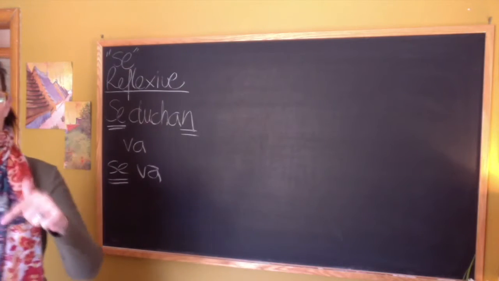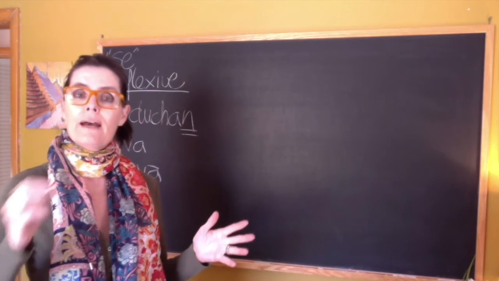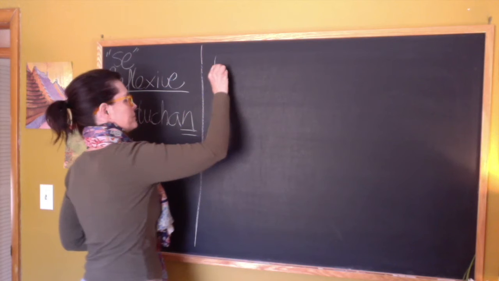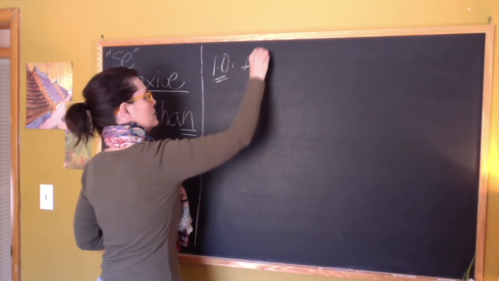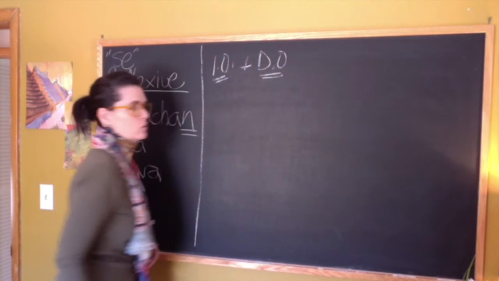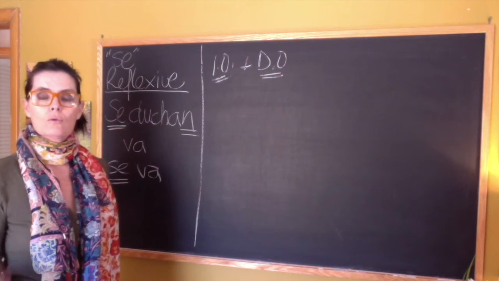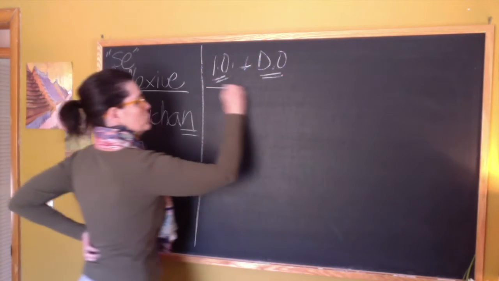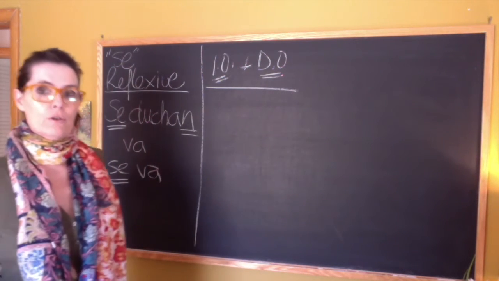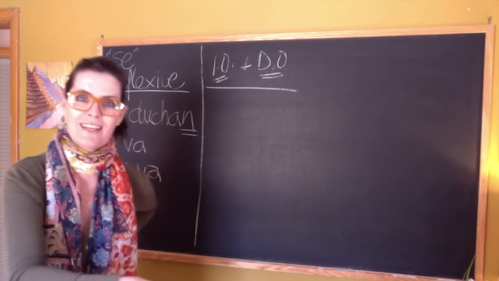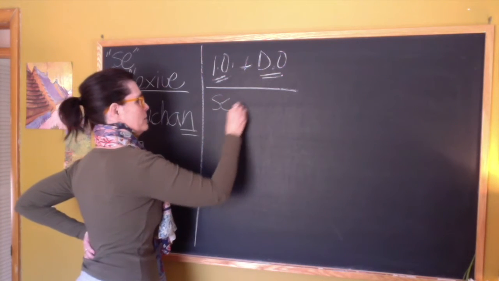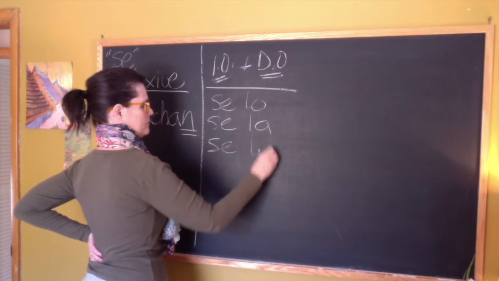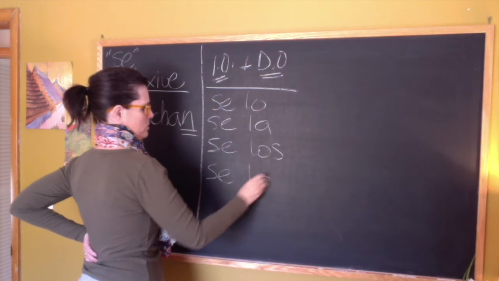Now we're going to take a look at the next one very quickly because we just did this. That was for the se lo, se las, okay? But we're going to put it here for those of you who are on YouTube and are not in my class, so you're wondering what we're talking about. The IO with the DO, which is indirect object and then direct object, when we put them together in the third person singular and plural, and usted and ustedes, basically we have this combination: se lo, se la, se los, y se las.